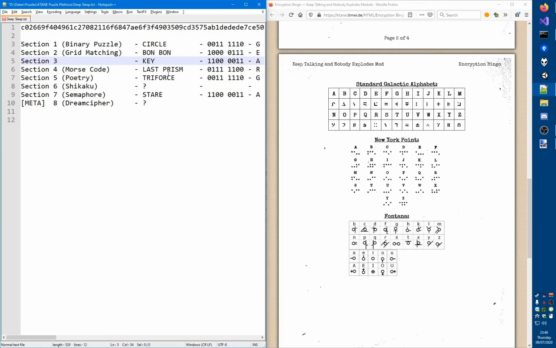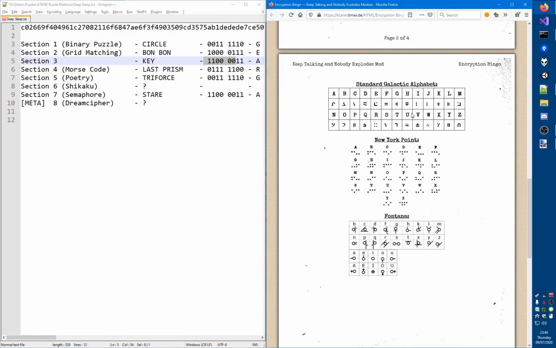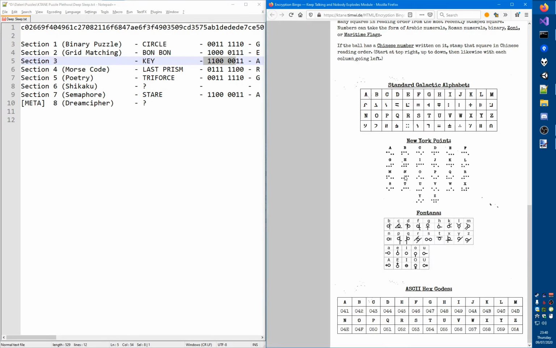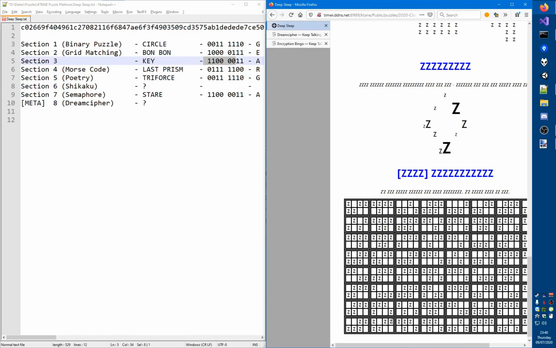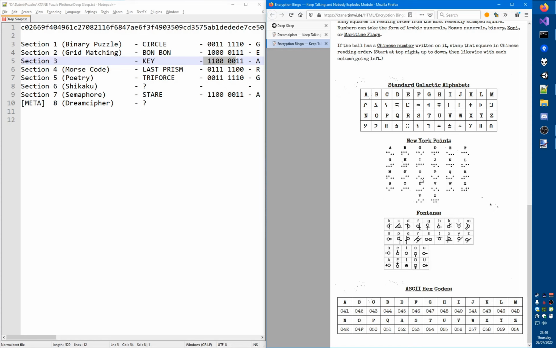So let me just very quickly check how I managed to mess this one up. I got the same as for the stair, so I probably just looked at the wrong one. Let's see, the deep sleep is here, dream cypher is here. So the key is 2, 4, 5 in and 2 up. 2, 4, 5 in and okay, I wrote down this one, but it's actually this one. And if that is an O, then I'm satisfied, and indeed the O, no. That is also not an O.